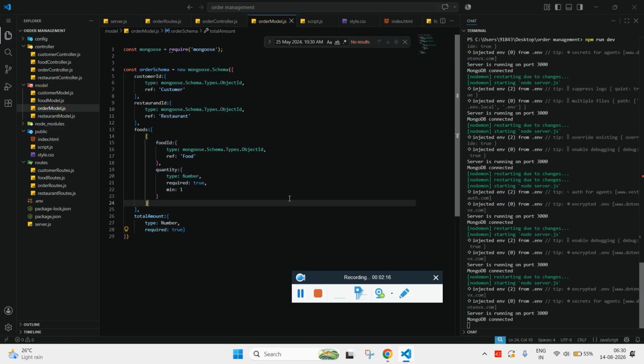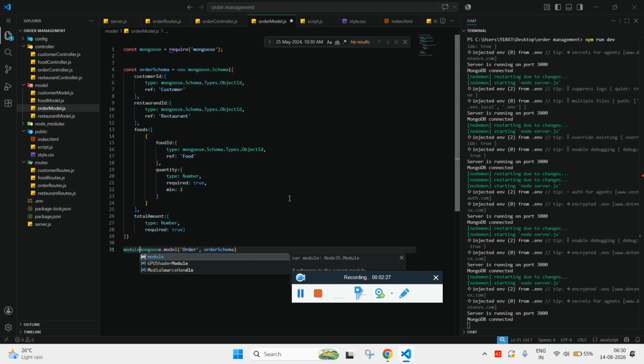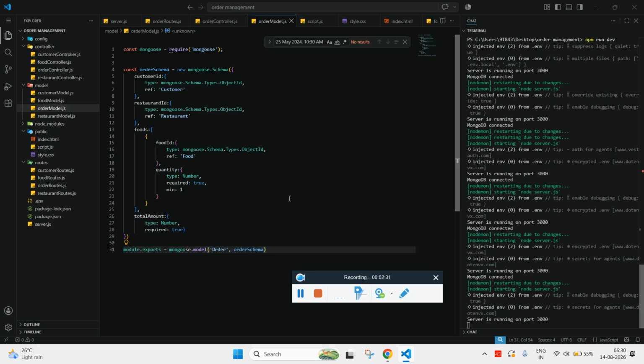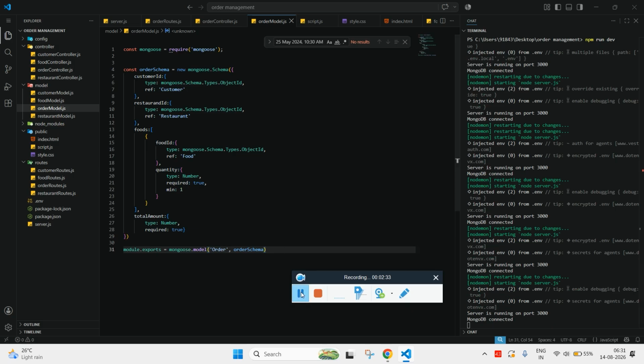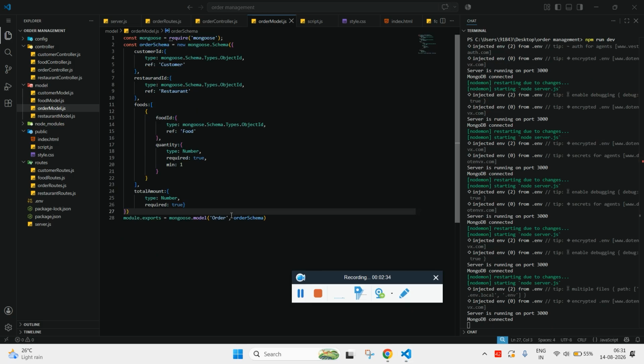That's it. Now we need to export mongoose.model order schema and module.exports. Now your model is ready.